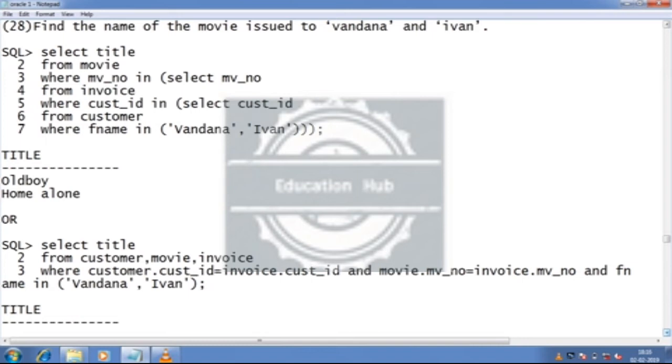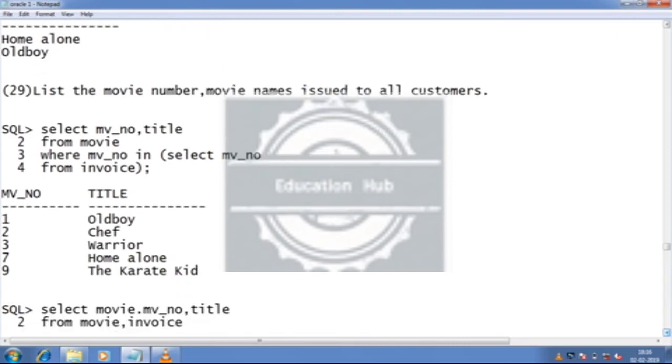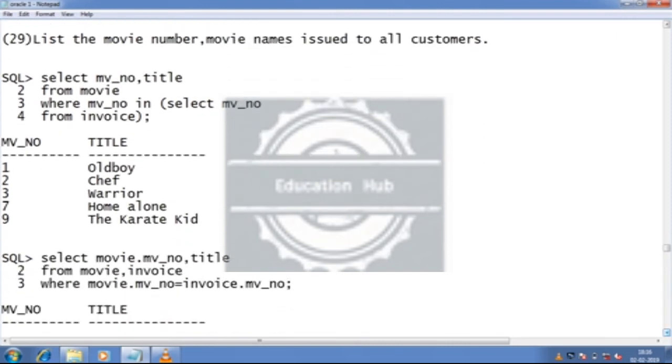So the 28, it is over right now. So I think you can able to get. Now I am going to solve the 29. Before that I have to tell you one thing more. Just go through it once, twice. If you have any queries, you can ask us. We will try our level best to solve it. Now come to the next query, that is our 29th number. So you can see how many types of queries we are going through. Every type will be solved within this lecture.